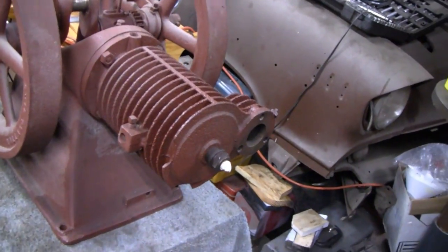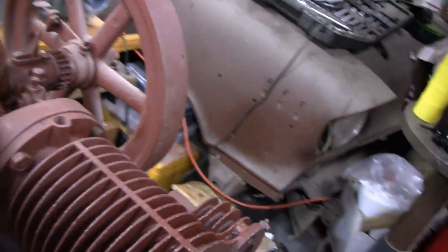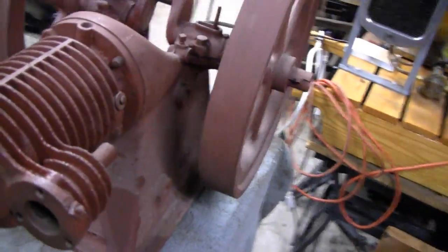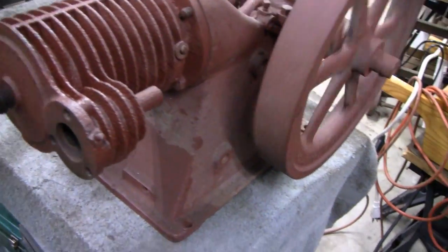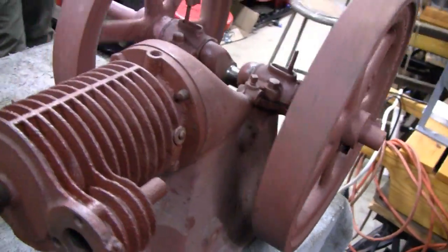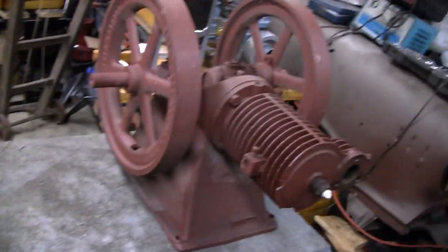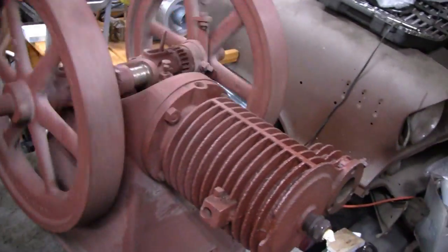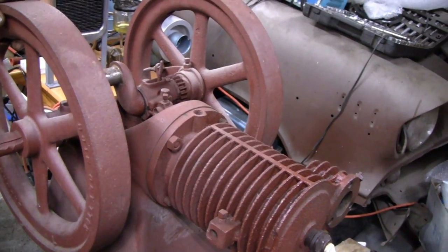Anyway, it was a friend of ours. He picked that up at an auction, and it's all apart. It looks like it's together, but it's all apart. It doesn't have a head. It's headless. The whole cylinder comes off as one, but maybe Mike will explain to you. I've got a bucket full of parts too. Maybe put that up there, Mike. Let's bring the parts over and take a look at what we have here. It's mostly complete. It's disassembled right now for the most part.